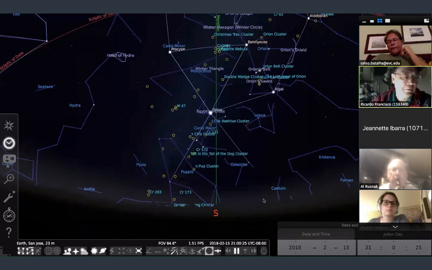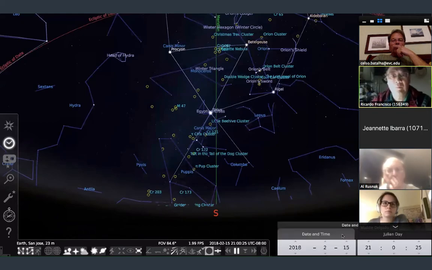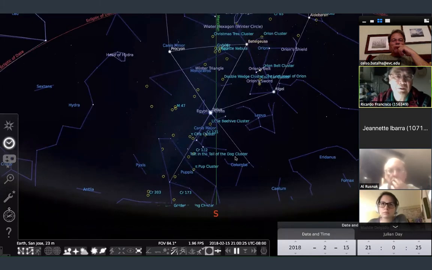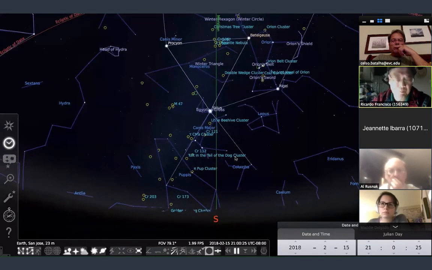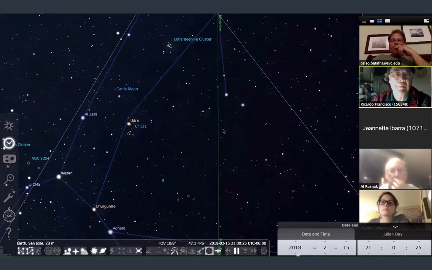Yeah, I have future assignments where we have to identify planets and find out which constellations they are in. And then that feature is going to be important. And I mean, I'm using a Mac right now, and for me, zooming in, you just pull on the top of the mouse, and you see the green line, that's your meridian.